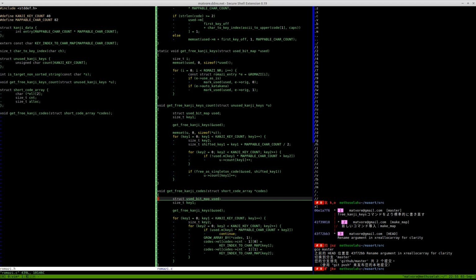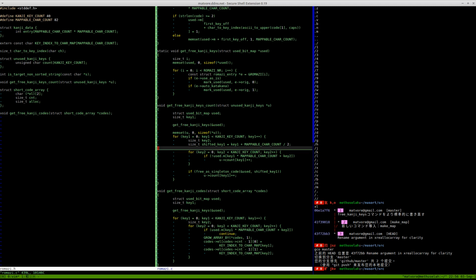That's not exactly what we want. And in fact, get free kanji keys, this looks correct to me. Oh, but this is not what I wrote.